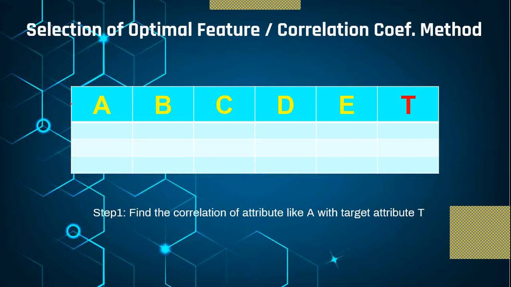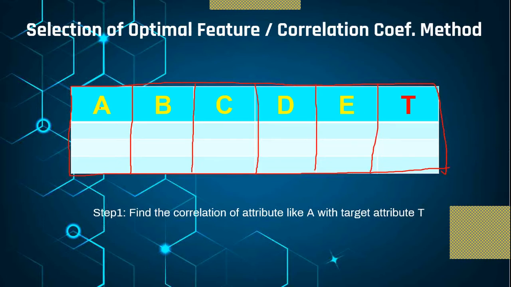Let us consider this is one data set, and in that data set how many features are there? There is a feature A, a feature B, a feature C, a feature D, and a feature E. And what is my target? Let us consider I want to classify whether it is a dog or a cat. So this is my target. I want to find out the target attribute based on these features.